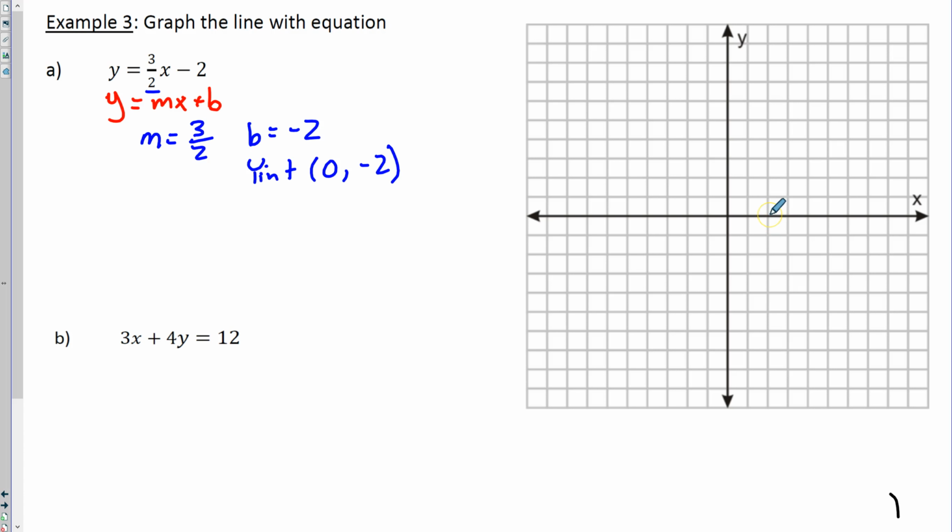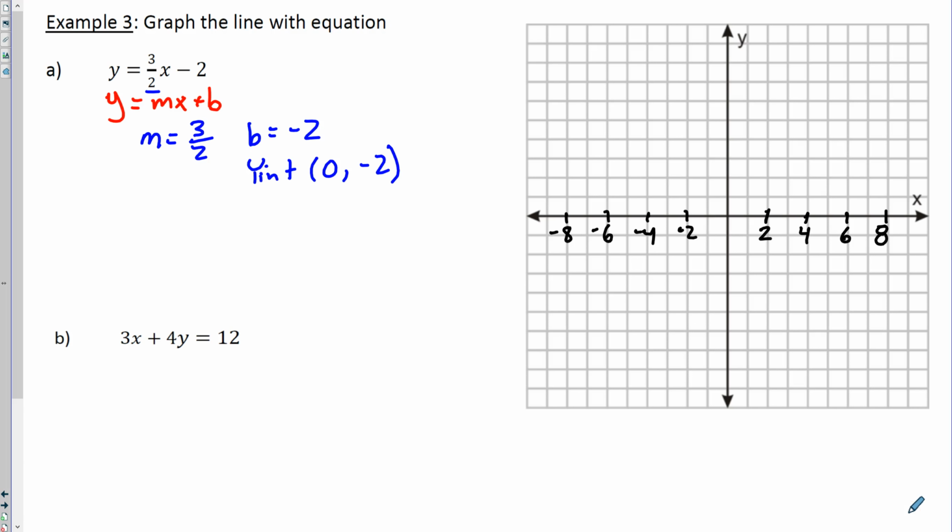So you could go through and label each and every tick mark 1, 2, 3, 4, 5, and so on. But what usually tends to happen is our graph can get pretty crowded with numbers. So an alternative to that is to skip a couple tick marks. So every 2 tick marks or 3 tick marks, you can skip and just label those. So I'm just going to label every other tick mark. Those will be my evens. So 2, 4, 6, and 8. And we want to do the negative direction as well. So -2, -4, -6, and -8. And then we want to do the same thing for our y's.